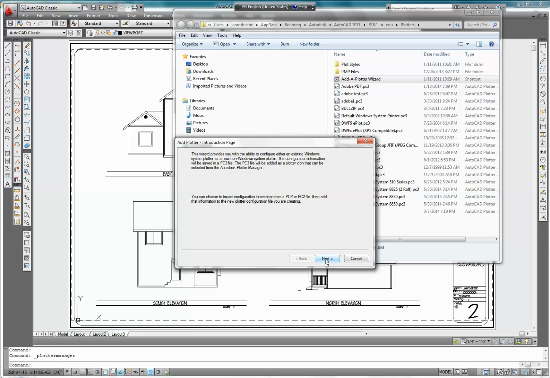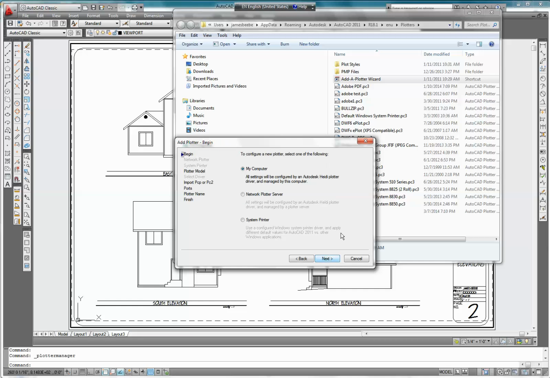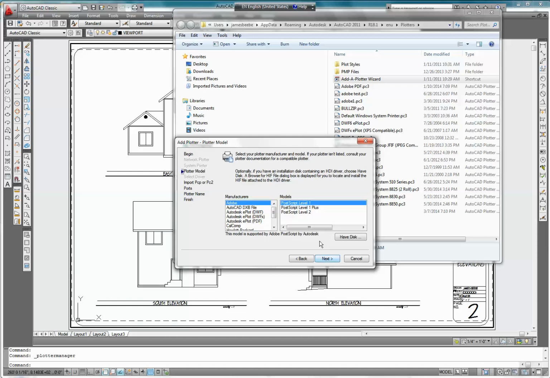Mostly we're just going to go next because most of the settings are going to be already set up for what we're doing here. Select My Computer if you're going to create a file on your own computer, or if you're going to print directly to your printer. If you're in an office with other computer terminals, then you will have to ask your office manager which setting.